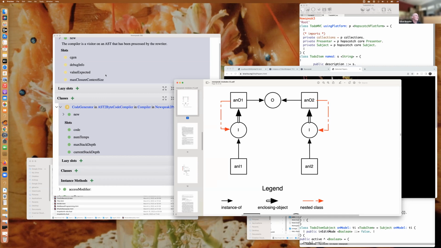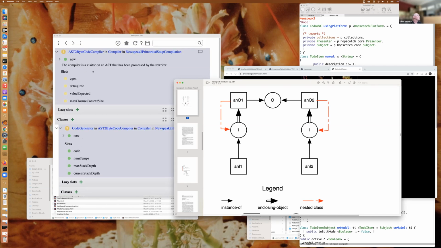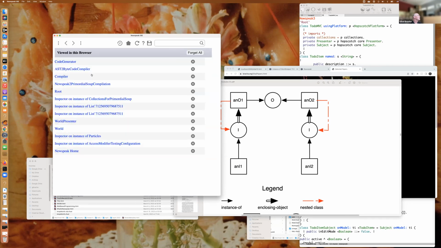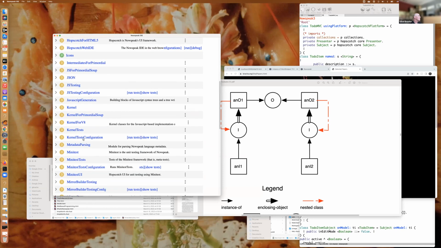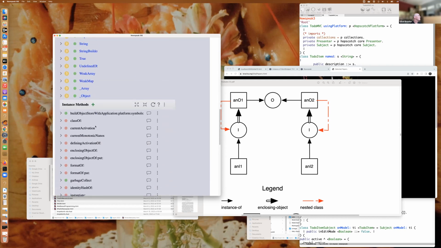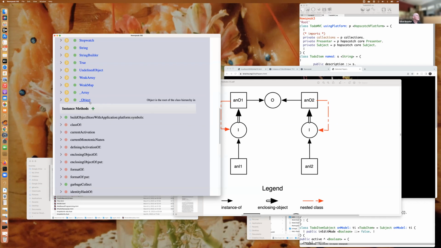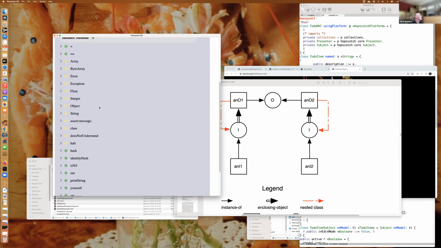If you look for object, then you'll find it in the kernel class, kernel for primordial soup. Let me see. So it'll be kernel. This guy. I think it says there. Yes. So see this guy, underbar object. So this is some messy bootstrap thing. So the accessor for object. Let's look at object. There.